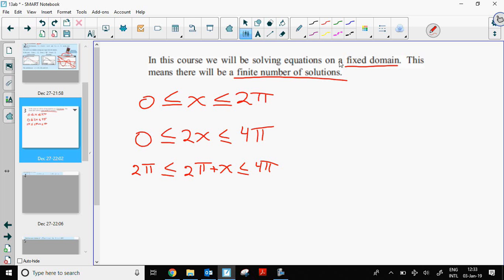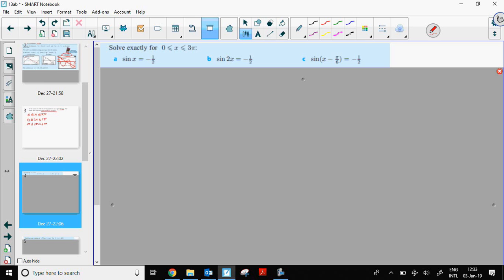Okay, I don't need to explain what's happening on the board here, but it might not be obvious to you to think about this in the context of a trig equation. Let me show you what I mean. So here's 3 trig equations. They all look fairly similar. They all have to do with sine. They all have equals -1/2 on the right-hand side. But notice that the input for that sine function is different. We've got x, then we've got 2x, and then we've got x minus pi over 6.